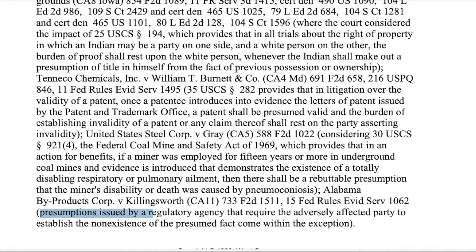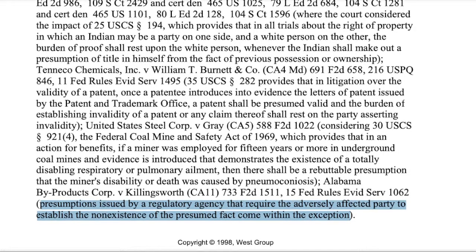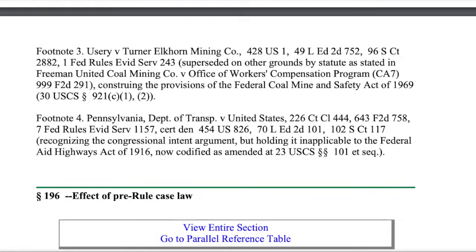Alabama. Presumptions issued by a regulatory agency that require the adversely affected party to establish the non-existence of the presumed fact come within the exception. So regulatory agency, non-existence, come within the exception that we were reading about. Recognizing the congressional intent argument, but holding it inapplicable to the Federal Aid Highway Act of 1916, now codified at 23 U.S.C.